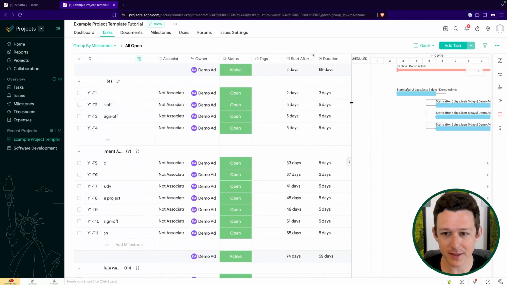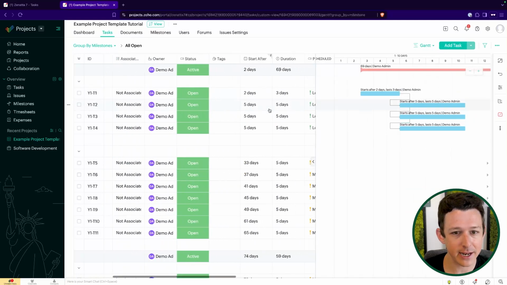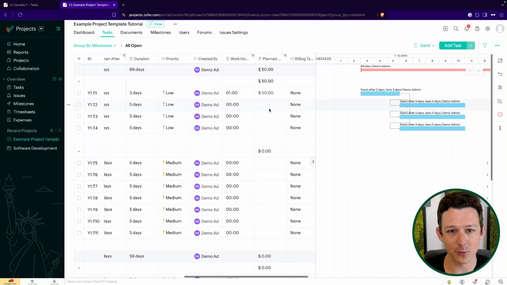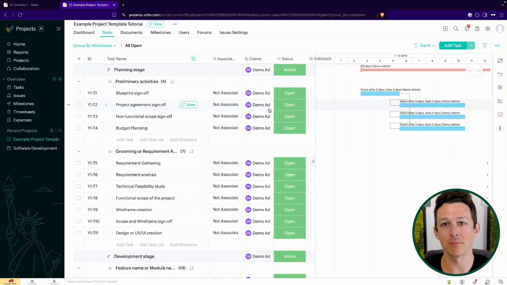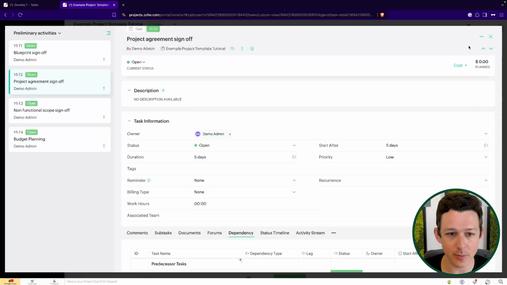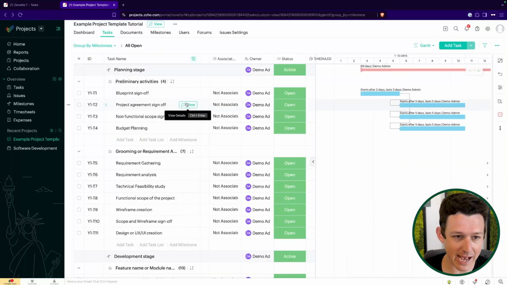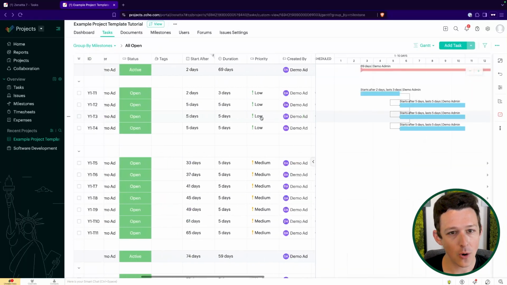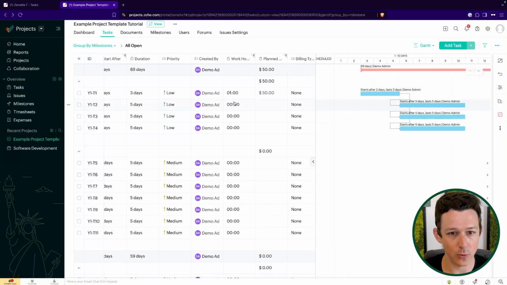All right, so really important to come in here. I normally do it like this. I've got my little Gantt chart on the right, and then I've got my tasks on the left where I can come in and actually associate and plan them accordingly. One more important thing to do inside of our project, and you can do this task by task by opening up view, or you can just come over to the right and look at our work hours.